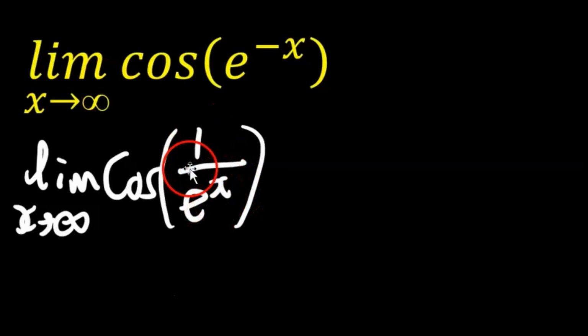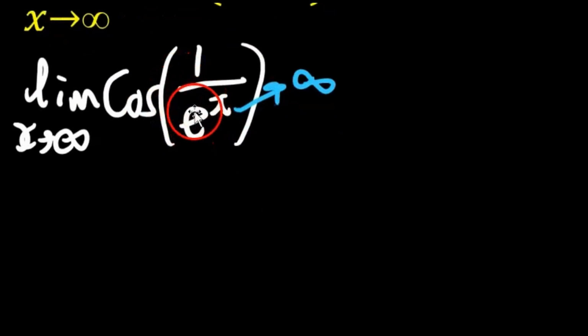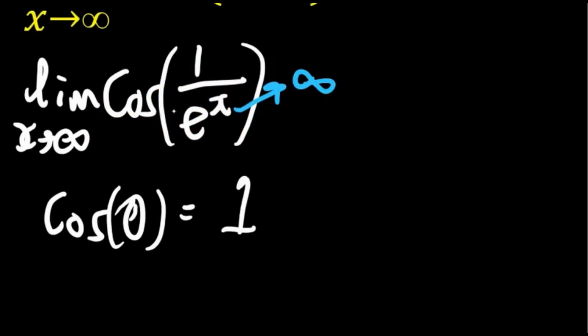And what's happening inside the cos? Well, as x goes to infinity, the denominator is going to infinity. So we have a fraction inside this cos. This fraction is going to 0 because we have a huge denominator and a constant numerator. One constant over a very big number becomes very small. So this is basically like cos of 0, essentially. And what is cos of 0? Well, cos of 0 is 1. You can plug that in your calculator. So that's just going to be the same as cos of 0, which is 1.